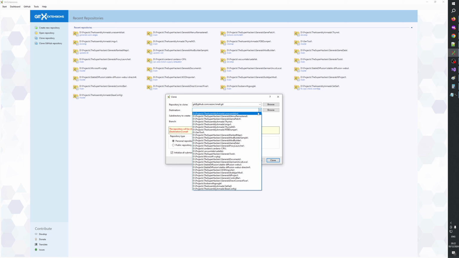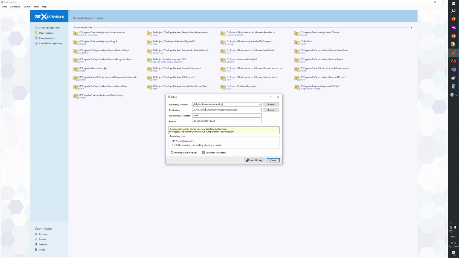Destination. Projects. Let's put it here in the code small.